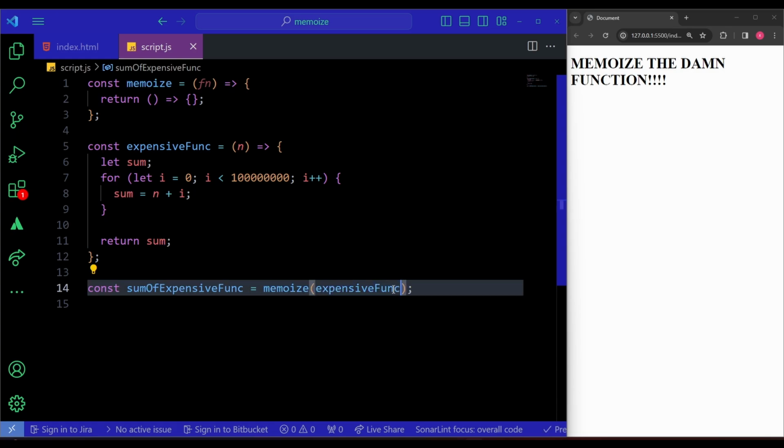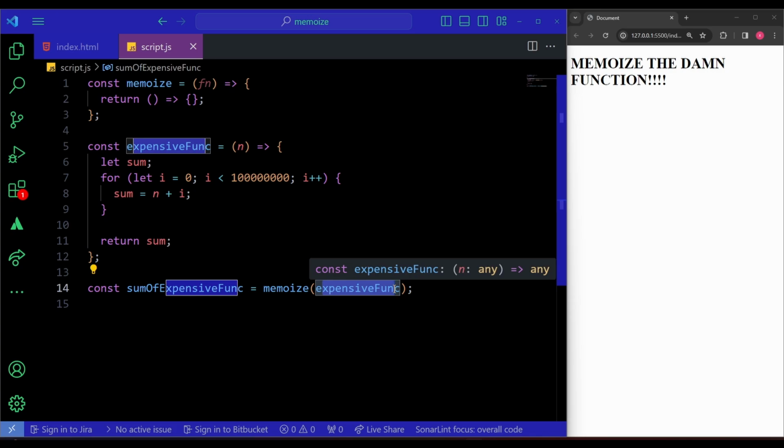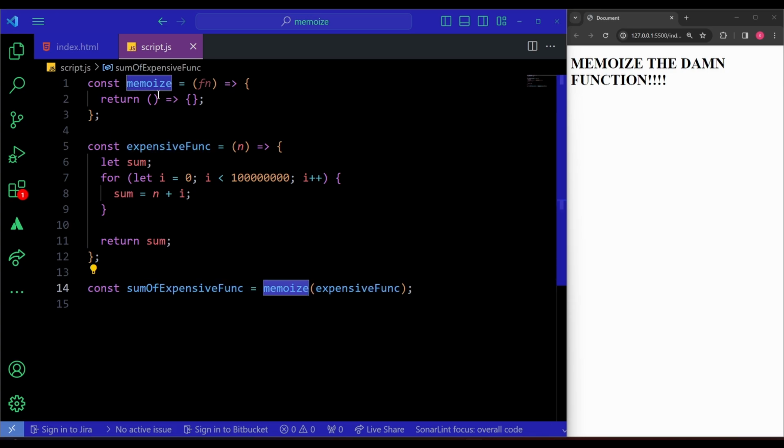This much is pretty self-explanatory. Memoize is a function which takes the expensive function, or the function that we want to memoize, as an argument. If you're invoking something like this, it's going to invoke this function over here, which returns another function that utilizes the fn, or basically the expensive function, to create a cache and return us the value if it exists in the cache. Or it simply calls the expensive function if it is not in the cache, and then adds it to the cache once it's done with the calculation. So for now we are just calling the memoize function, which takes the expensive function as the argument, which is the fn over here, and whatever memoize returns is going to be stored in the sumOfExpensiveFunction variable. That's pretty simple.